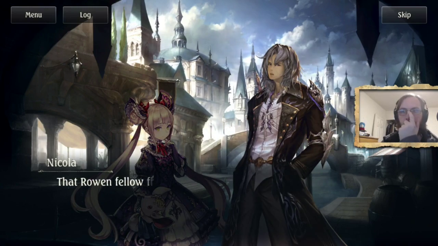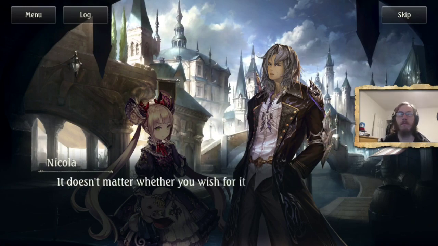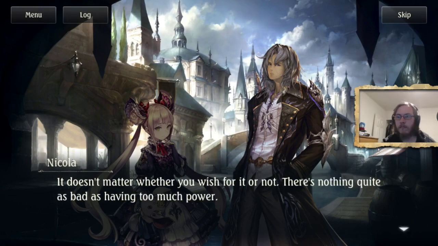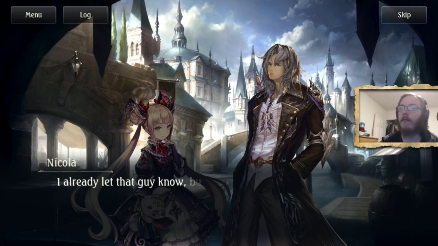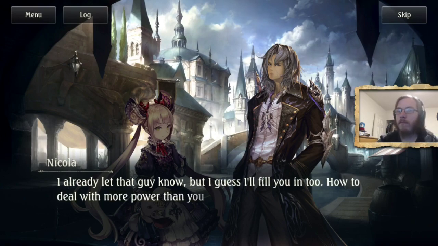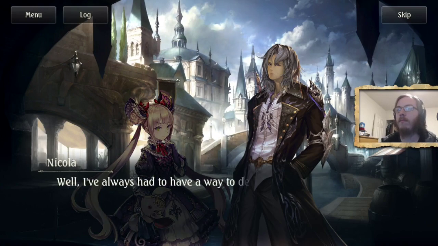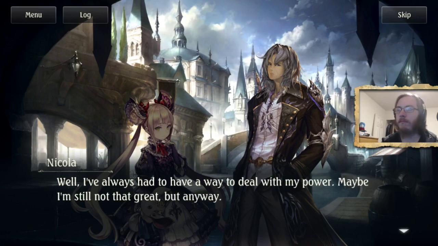That Rowan fellow from earlier, he's worried about his own power. It doesn't matter whether you wish for it or not. There's nothing quite as bad as having too much power. On that, we can agree. I already let that guy know. I guess I'll fill you in too. How to deal with more power than you can handle, that is. Really? Well, I've always had to have a way to deal with my power. Maybe I'm still not that great, but anyway.